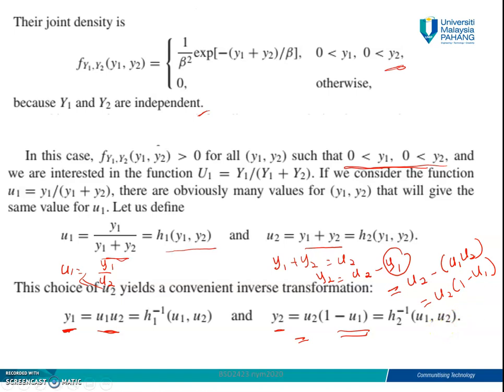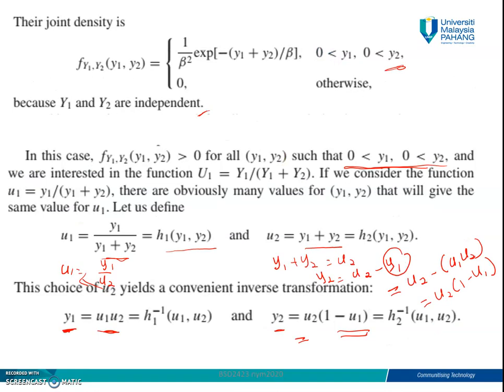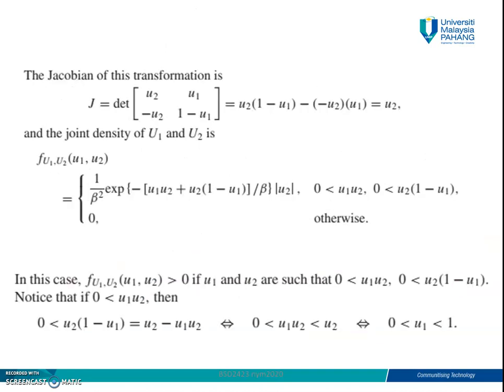So you can see the steps are similar. You first have the density function for y1 and y2, and then you find the joint density function for y1 and y2, which is usually easier to multiply when they are independent. And then you look at the function of interest. Here we are interested in u1. If you have 2, then it is 2. If you have 1, you have 1 here, but then you need to let u2 be defined here. And then you need to find the inverse function, which is where we do the transformation. After this, you need to find the Jacobian of this transformation.